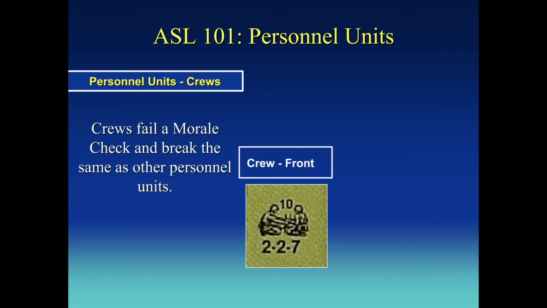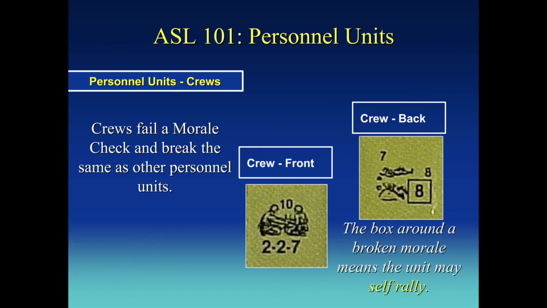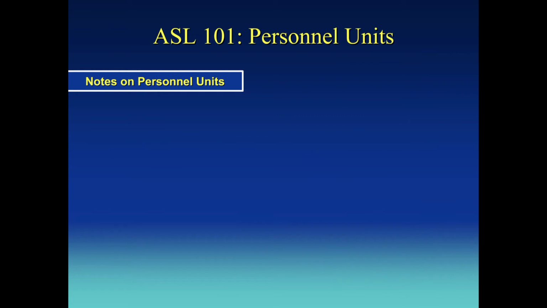Now, when crews fail a morale check and break, they do the same as other personnel units. They break. We flip them over. There's the crew on the back. And notice the difference of the back in this case is that they have a box around their morale. And the box around their morale means that they can self-rally. That means they don't have to have a leader to attempt to rally.